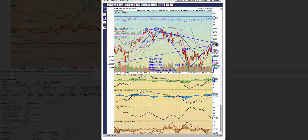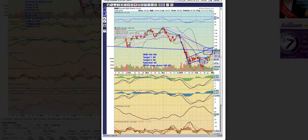I think that right now the IWM is a little bit weaker. Well, a lot weaker than the S&P. If you notice, this thing is still in what you call a bear flag. What you want to see is this potentially test this cluster here, which it is testing, or a safer bet is to wait for a close below this 21-day moving average at 99. If it closes 2 days below that 99, that's your breakdown.